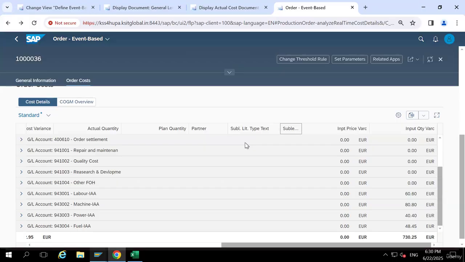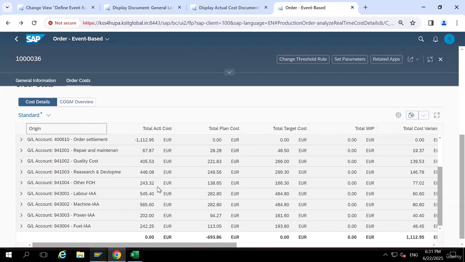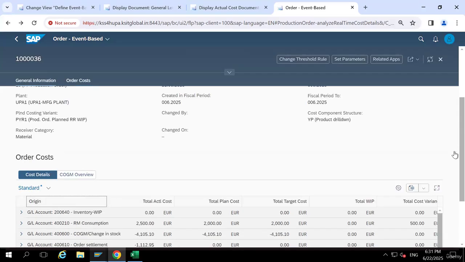Also one concept is out: the COGM concept is out, and right now it is replaced by the inventory WIP. Oh, COGM, how will it go out? That means all are WIP. Where is WIP? WIP is 0, na? But in GL there is an inventory WIP, na? No, I think you didn't understand.